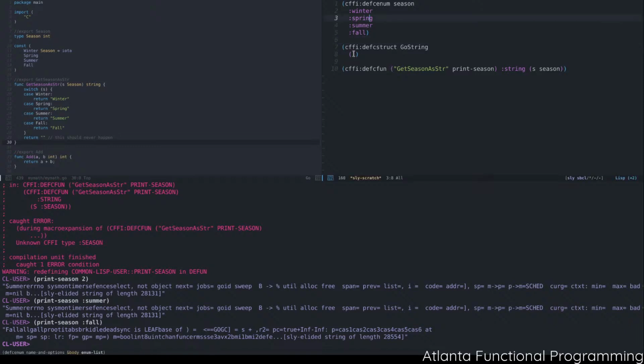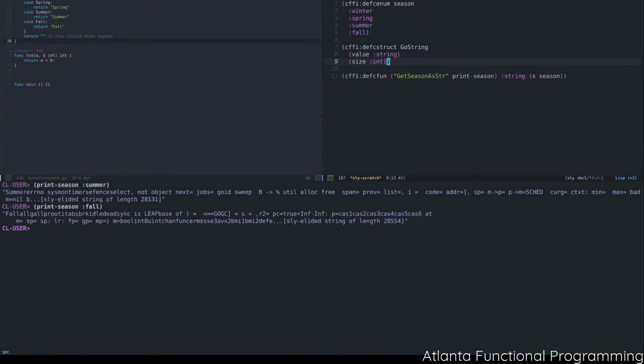Okay, so this one. This a string and then size 8. Okay, and let's go ahead and load. Oh, let me save this guy.